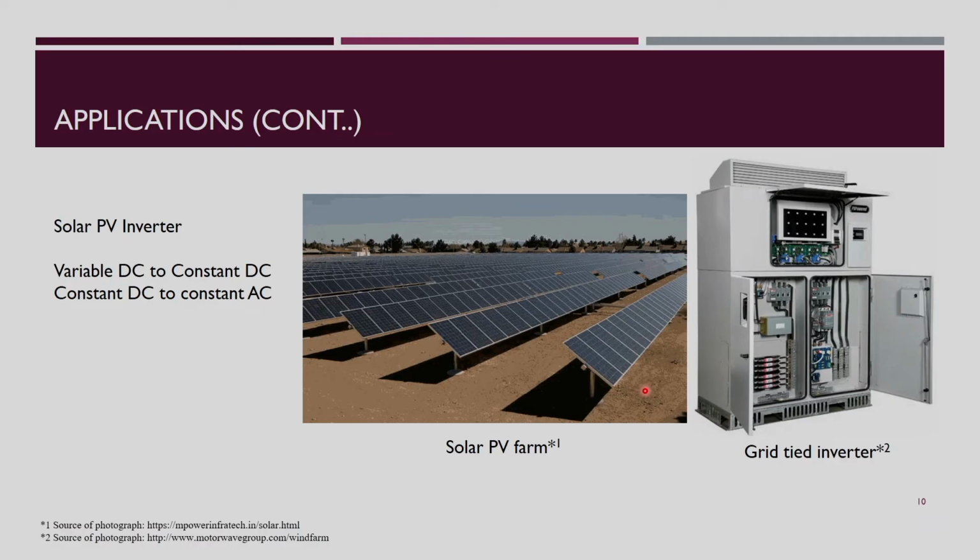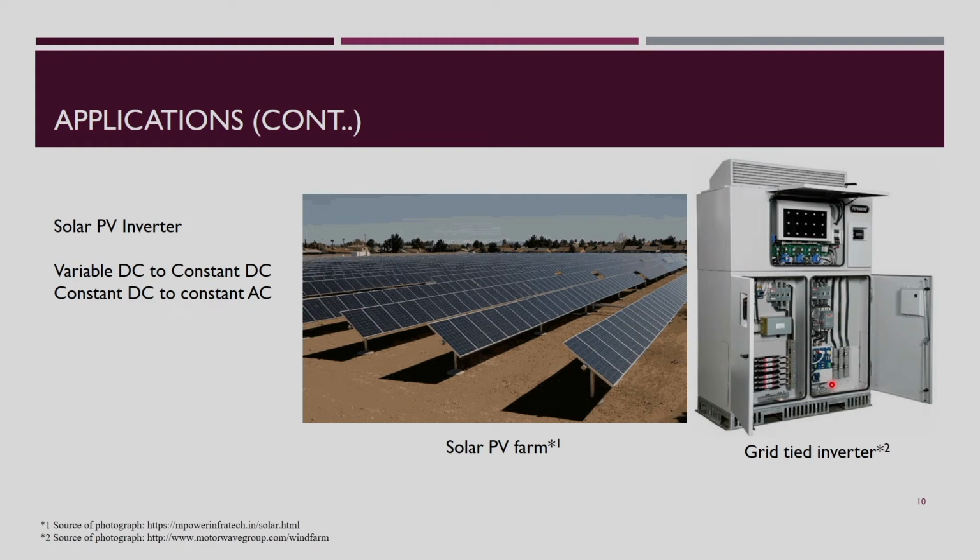So there you know that solar PV gives power in DC form, and it is a variable DC because your sunlight keeps on varying. So the DC you get out of it also keeps on varying, and whatever power we get, we want to transfer it to the grid, and the grid is fixed voltage and fixed frequency. So it has to be converted, and that is done using power electronic converters. You may have not just one type of conversion, but multiple conversions taking place. First the variable DC can be converted into fixed DC, and then fixed DC can be converted into AC. So this one is the picture of a grid tied inverter in the range of megawatt levels, where you may have the kind of conversion that I just told you.